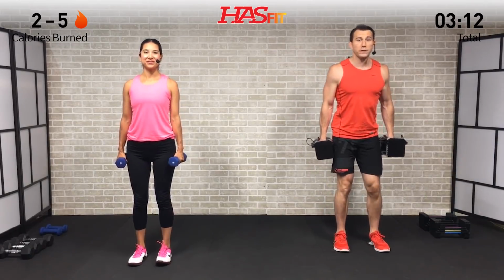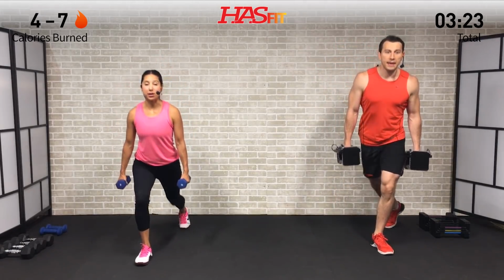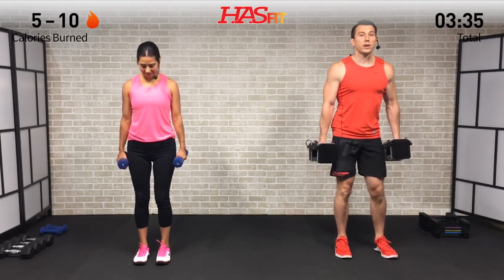So we both have our feet shoulder width apart. Dumbbells are at our sides, good posture. I'm gonna step back and behind at the same time, lowering both knees to a 90 and then back up. And I'm just going back into a reverse lunge with my legs straight back, making sure both knees are at a 90-degree angle. So you can decide which one is right for you. We're gonna get started with 12 repetitions of this one, and this should be our lightest weight of the 3. Okay, let's go ahead and get started in 3, 2, 1.